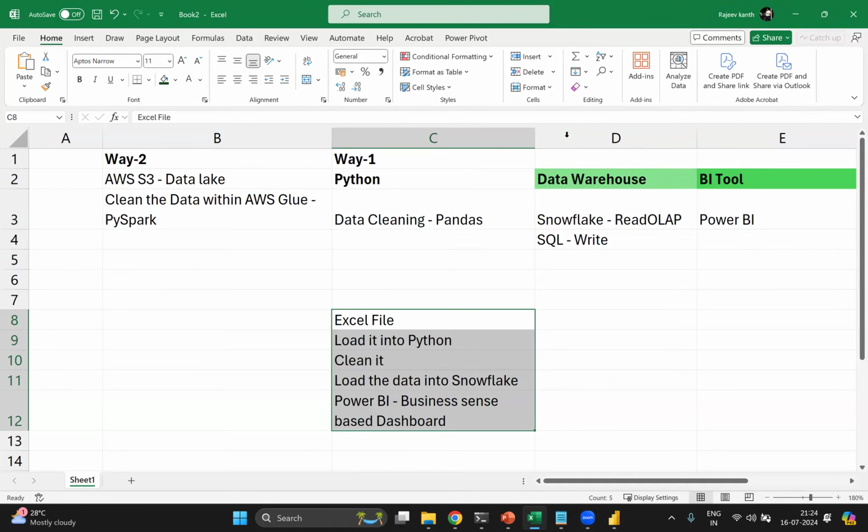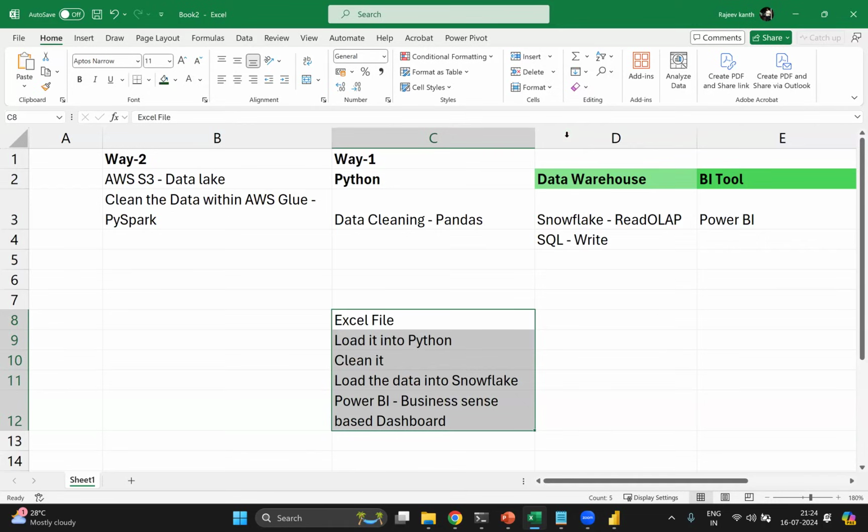So whatever Python script I have written to clean the data, I'll be providing you that script as well. You can use that script and even use Snowflake and Power BI, you know it. You can just do the process. The only things you need for the project are the data set and the Python script which I have written to build the connectors. All right then, everyone, take care. I hope you got some good idea. So please work on the project and do it as early as possible.